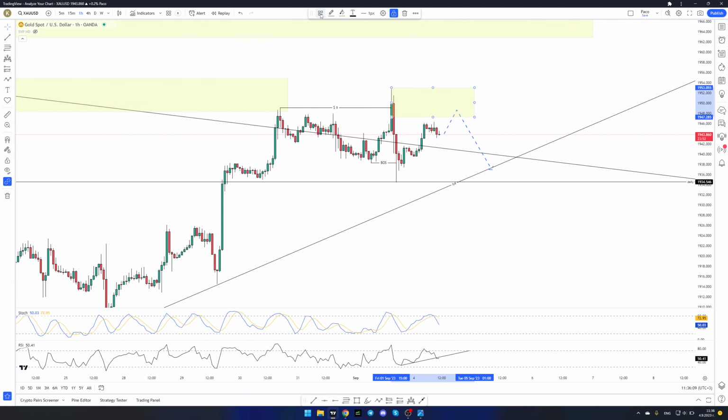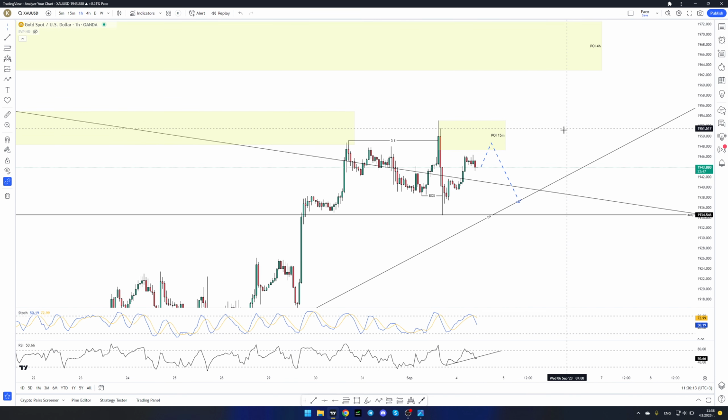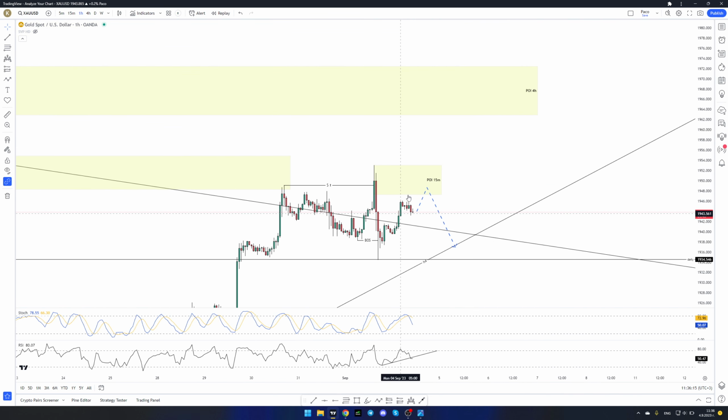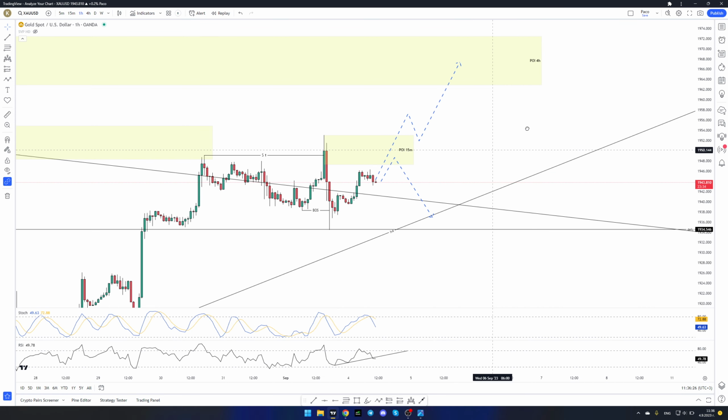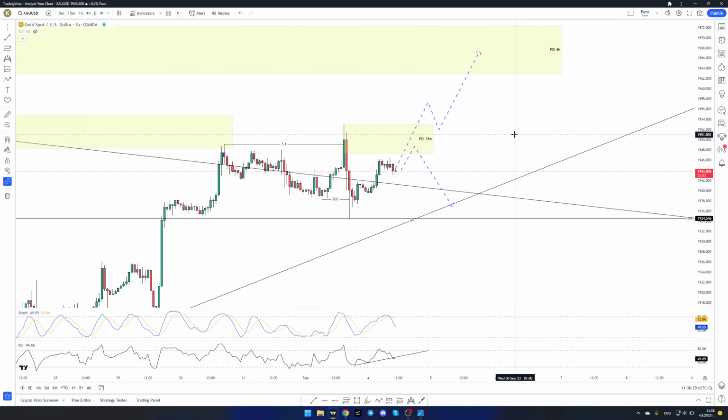This point of interest is on the 15-minute time frame. And the other option is if it breaks this high. If it breaks the point of interest, probably some retracement to this high right there and another up movement for gold to US dollar. These are the two options that we expect for the gold to US dollar.